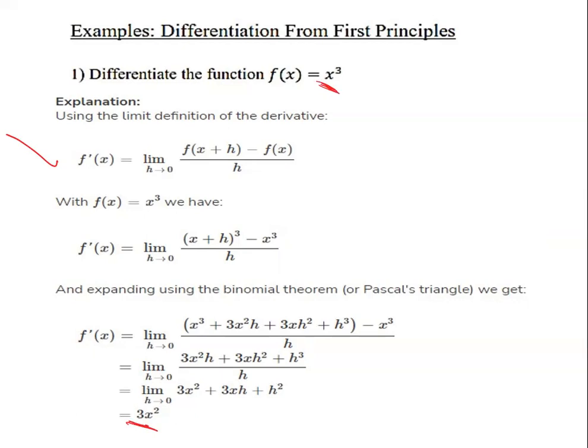So if you want to find the gradient of x cubed when x is 1, you just substitute 1 in there. If you want to find the gradient of x cubed at x equal 2, you just substitute x equal 2 in there. So you see how powerful differentiation is, in that it now gives us a function that can give us the gradient. We don't have to draw anything. We don't have to construct any tangent and then find the gradient at different points. No. We now have a function that we can calculate the gradient very easily.